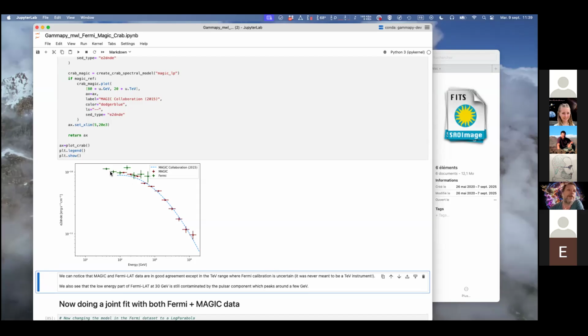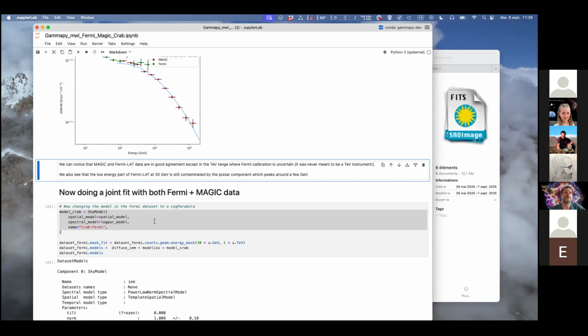And you can see at low energy that the first data point is slightly going up, and this is because energies at 10 GeV are dominated by the pulsar, and so you are still seeing the tail of the pulsar. So if we did the Fermi analysis from 100 MeV to 1 TeV, you really see the two bumps: the pulsar emission in Fermi, and the nebula. But otherwise you can see that at 200, 300 GeV and above, Fermi and MAGIC are in really good agreement in this region.